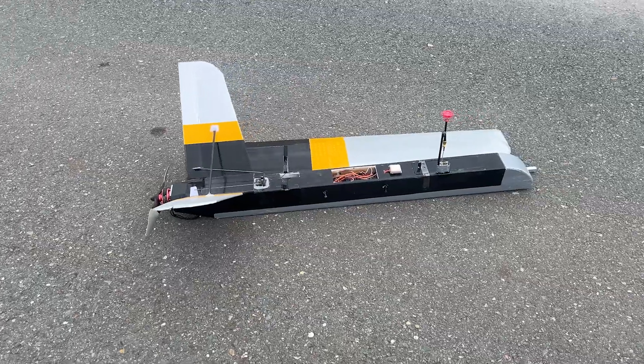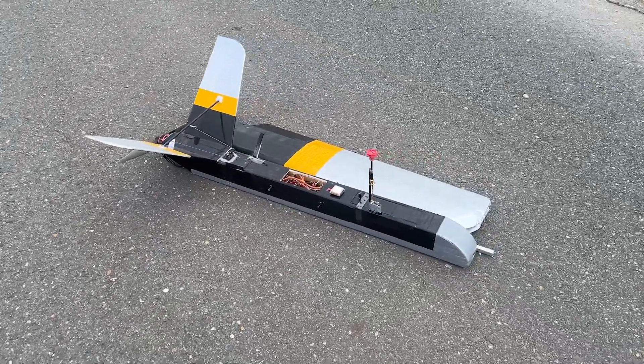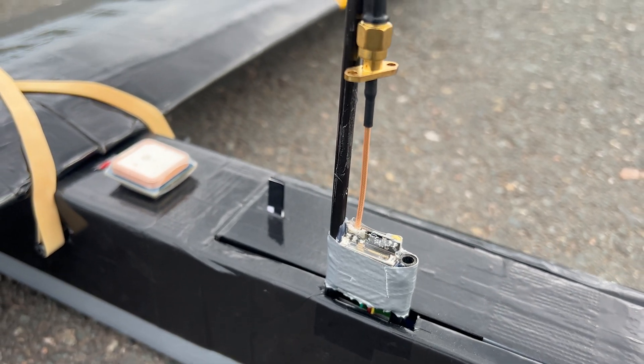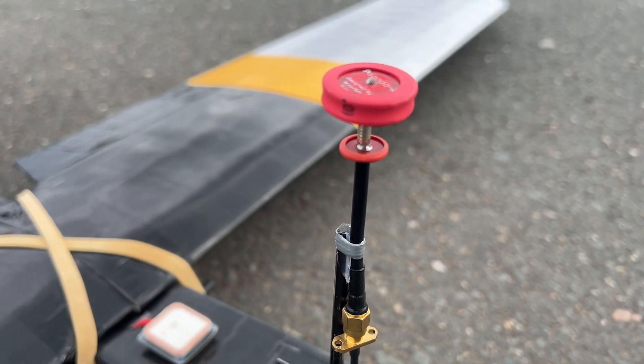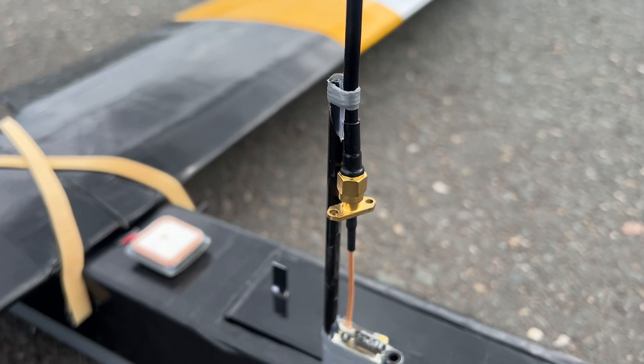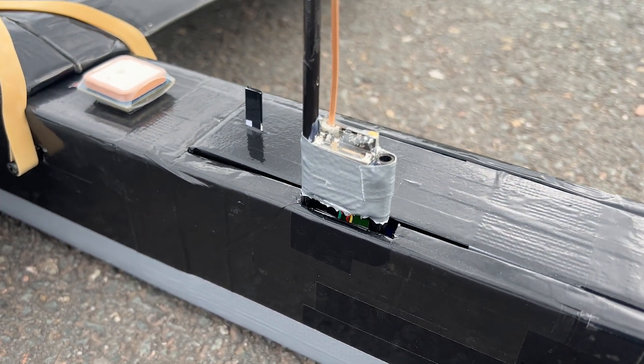The pointing nose section was worn out on the underside and had visual damage from long use and rough landings, so it was removed as well. The antenna mast of the video transmitter was optimized to aim at the sweet spot for aerodynamics and still decent video range, so I removed the two lengthy carbon masts and replaced them with a single one of shorter length.